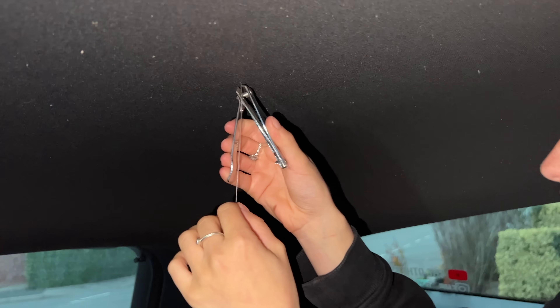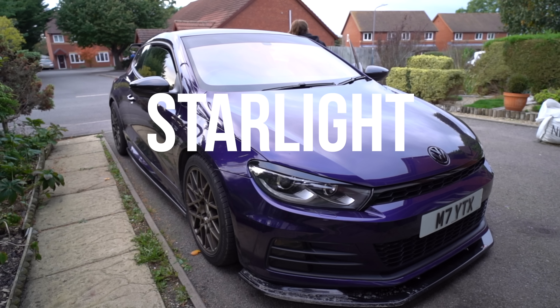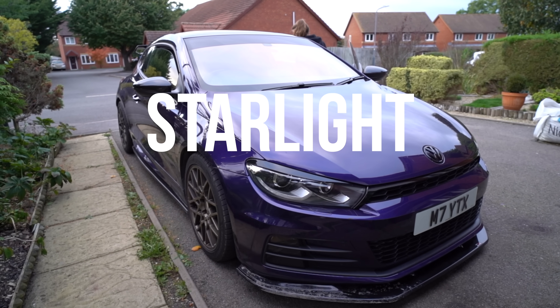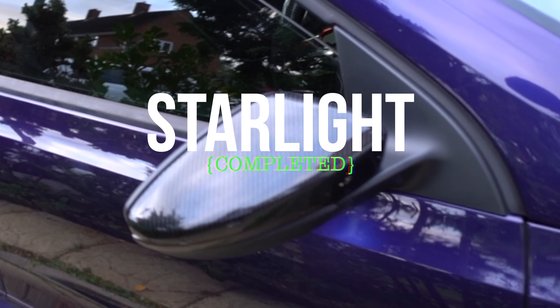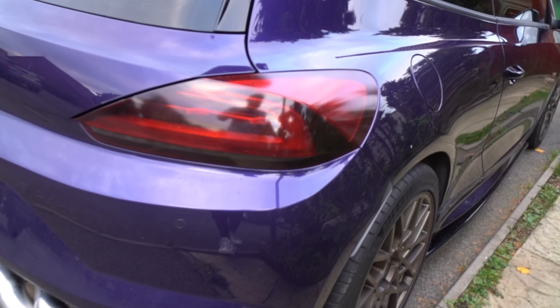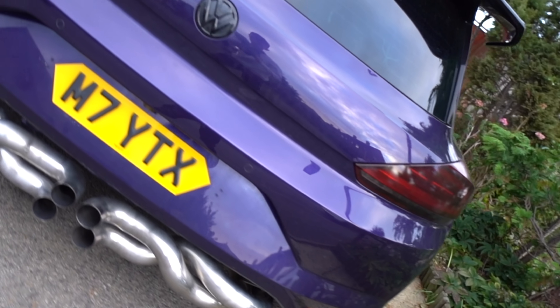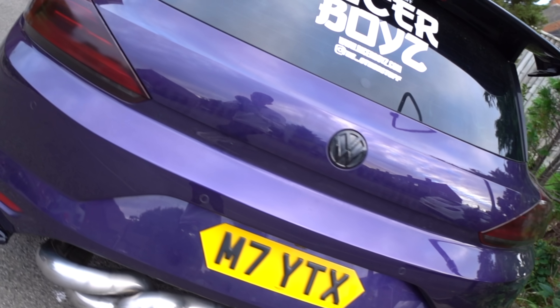Wait, the last one — should we leave it? There's a whisker. It's quite funny. There you go. And as you guys can see, we've got a spiky roof. So just like that, the starlight roof is basically all done. I'm basically in the galaxy right now — along with the moon, Jupiter, Uranus, the whole lot. I'm gassed. I'm actually going to wait until the night to see my first impressions, to get the full experience.